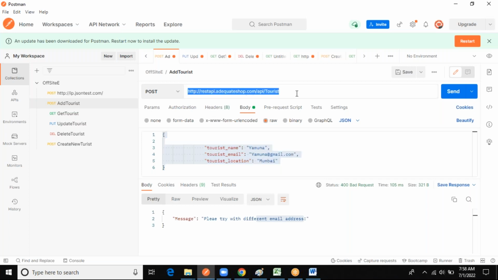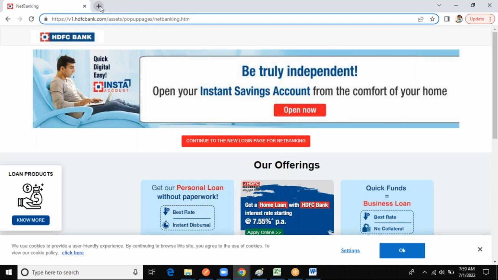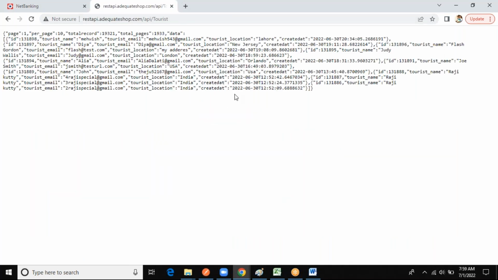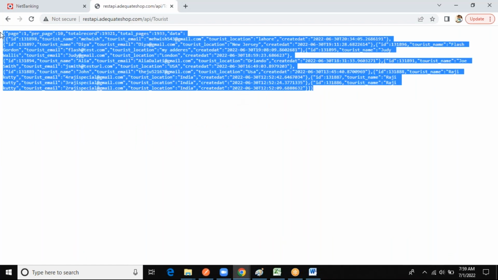I am taking this and providing it in the browser and accessing it. What is it telling? Nothing. It is showing some HTML code. There is nothing to see. You cannot click on something or access something.